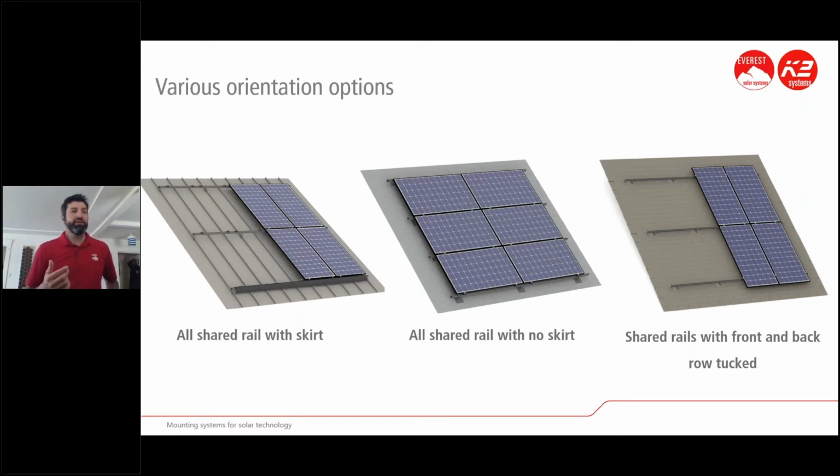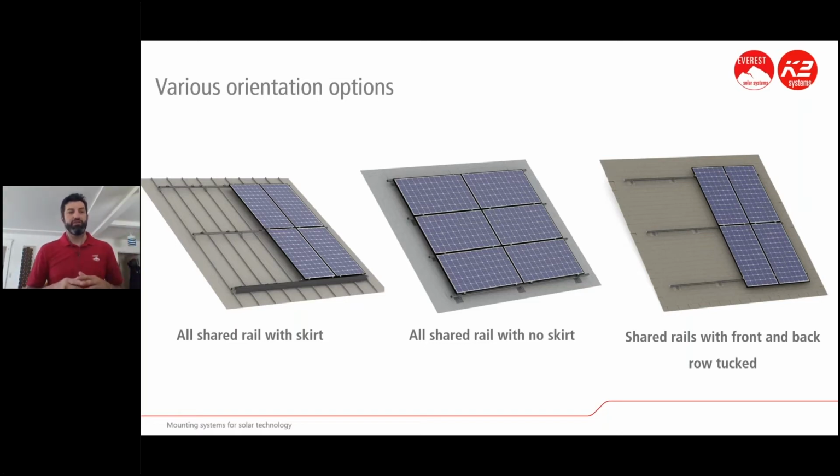One that's really popular is doing what we call shared rail tucked. So if you look at that image on the right there, you've got that shared rail in the middle, and then the bottom and top rail are tucked in, just like you would do with a standard dual rail system. But it's just for the aesthetics on that first rail and that last rail, you don't need to have it on the front. You can tuck it in. That way you don't have to have a skirt. In my opinion, I think systems look really good if you do it right. And aesthetics obviously is an important thing. And some of the rail-free and shared rail systems, they tend to need a skirt on the front because, you know, they have that rail in the front or their hardware in the front.